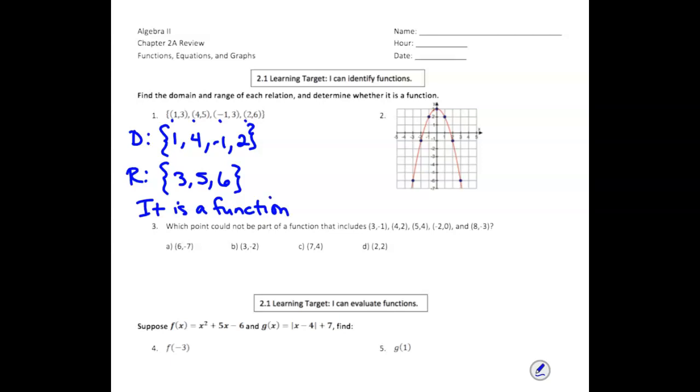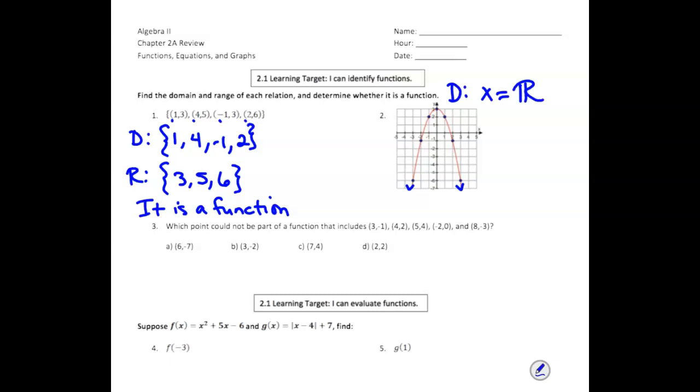Okay. In our second one, instead of giving you ordered pairs, we've given you a graph. This is a parabola. It's an upside-down parabola. Our graph does continue even beyond the coordinate grid that we're showing you. It's asking for whether or not it's a function and domain and range. When we have a parabola like this, our domain, our x values, would be all real numbers. You can use that symbol or just say all reals.